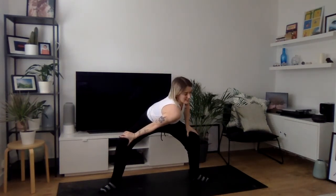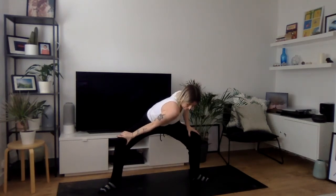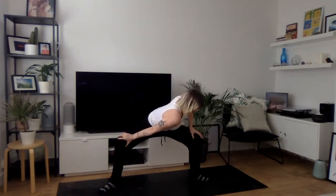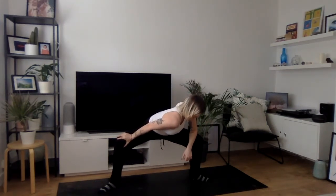Good, drop the hands into the knees. We're going to roll the right shoulder in, keep the arms straight, and then almost imagine pressing that knee out to the side. If you get any knee pain, just ease off a tiny little bit there. We want to be opening up as much as we can into the hips. You might even come down to that left forearm.